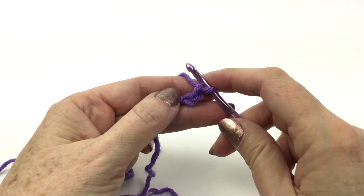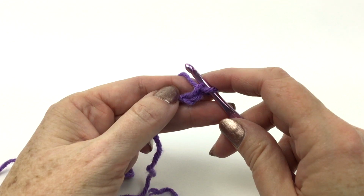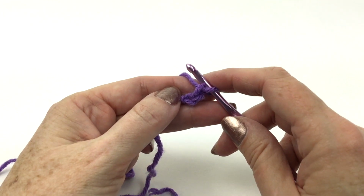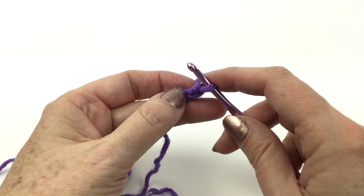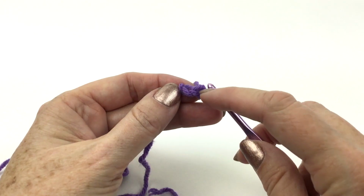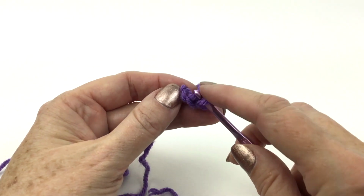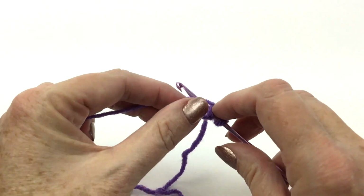Now we're going to work our octopus from the top, or the center point of his little head, all the way down. So the first thing we're going to do is chain 2. Then we're going to make 7 single crochet in the second chain from the hook. So that's not the chain up against the hook, but the next one. We're going to make 7 single crochet.